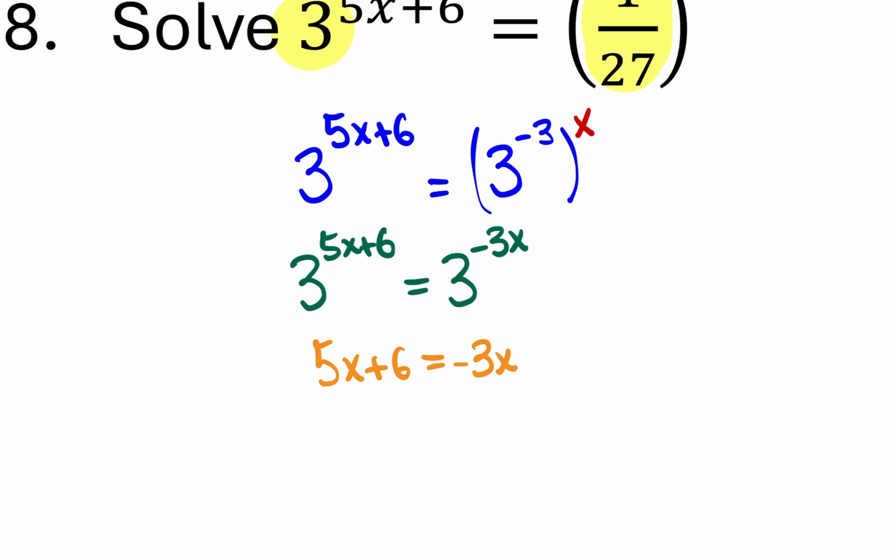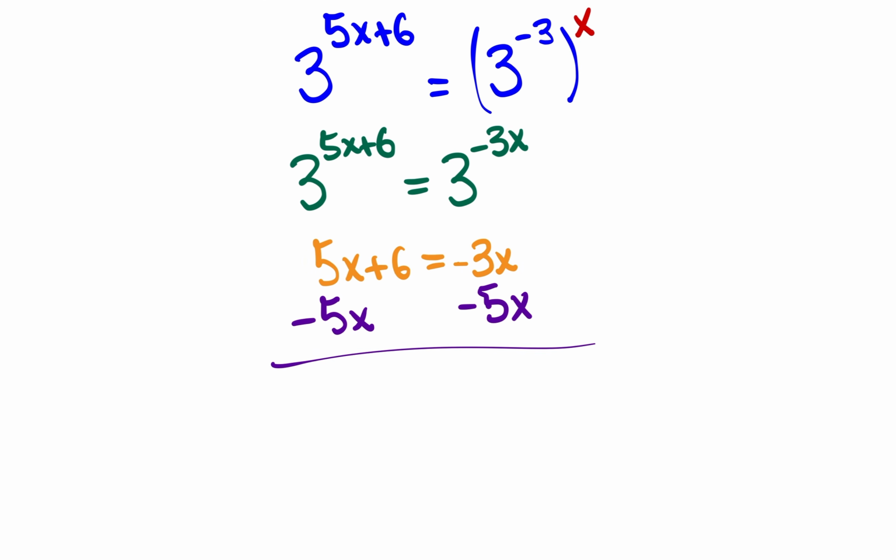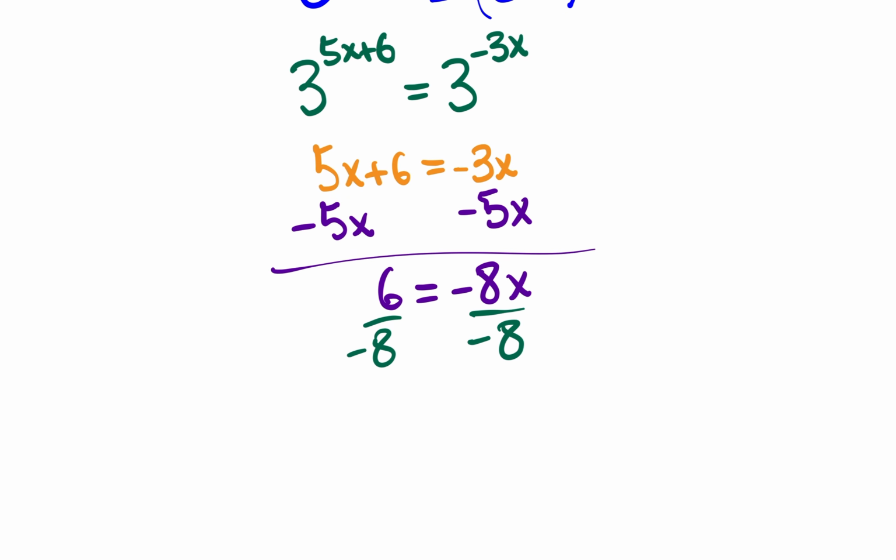Okay. We then move all the variables to the left-hand side, or all the variables to the right-hand side. It's up to you. In this case scenario, let's go ahead and move them all to the left-hand side, or excuse me, right-hand side. So minus 5x. Okay, and this will leave you with what? 6 is equal to -8x. We then divide both sides by -8. Okay, and this is going to give you a final solution of -3/4 is equal to x, or essentially x is equal to -3/4.